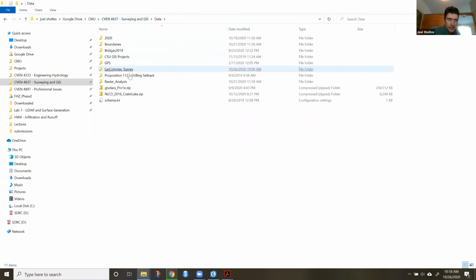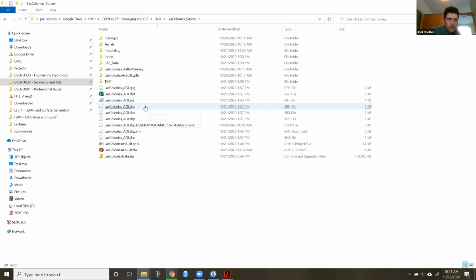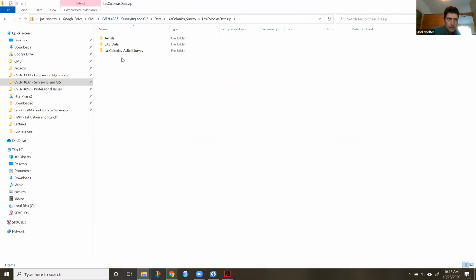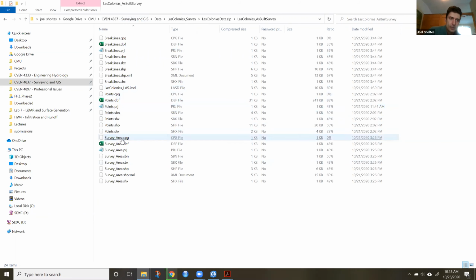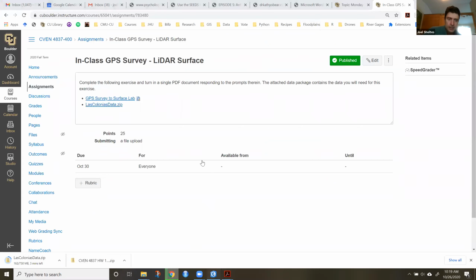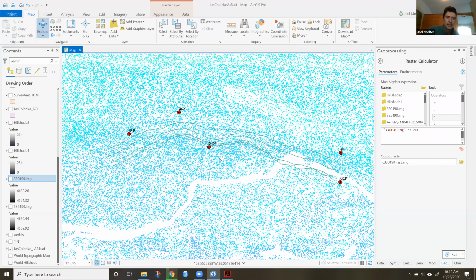I'm just going to double check what I put in there. Okay, so on Canvas, you have aerial imagery, LAS data, the Lidar data, and then you have the points from our GPS survey. There's a survey area, and then there are the break lines. If you haven't done that, I would like you to do that because I think it's good practice dealing with data and getting it into a format we can use, but I did include those as well.